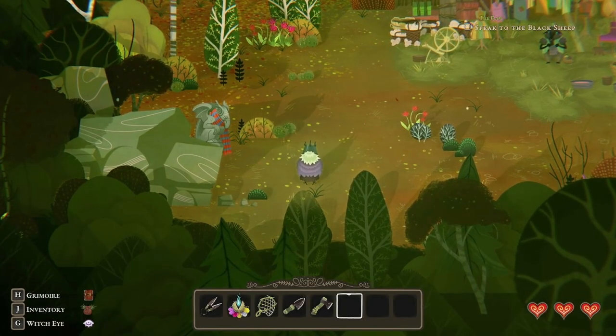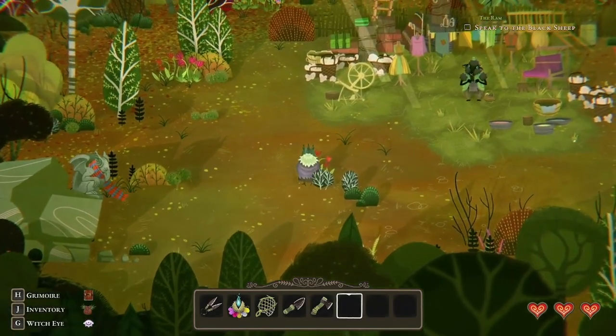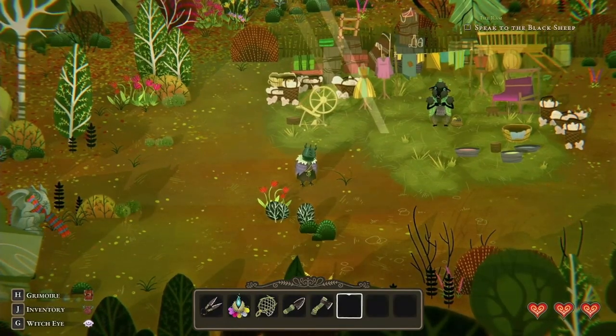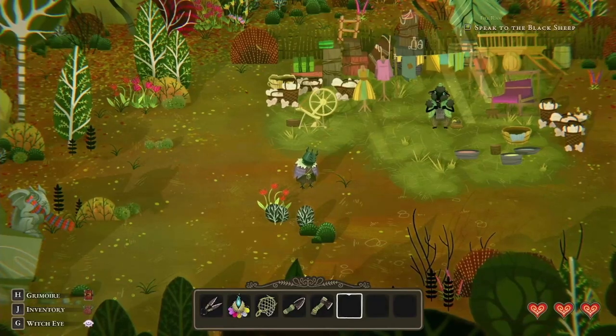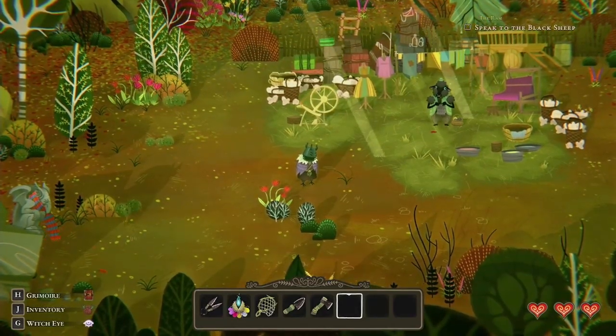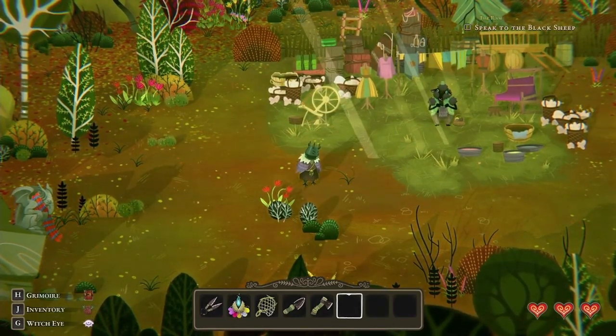Okay, so we have now made it into this safe area, and we found the black sheep. So I think this is where we will end today's video. It's where we'll end it.